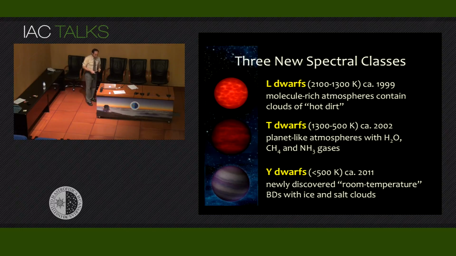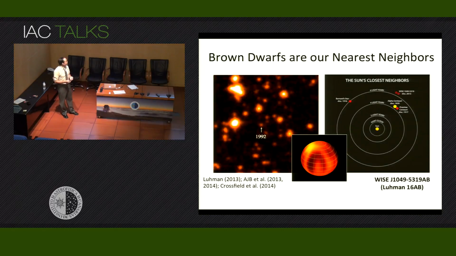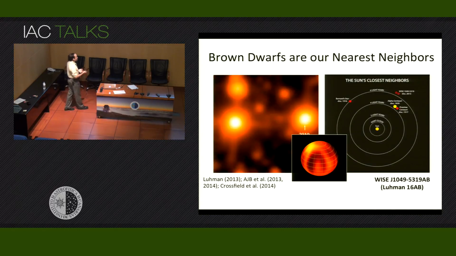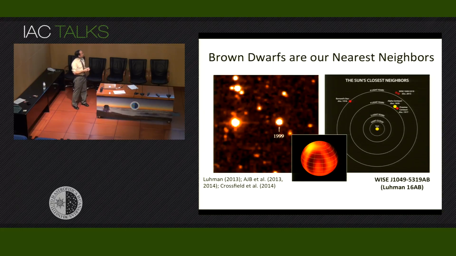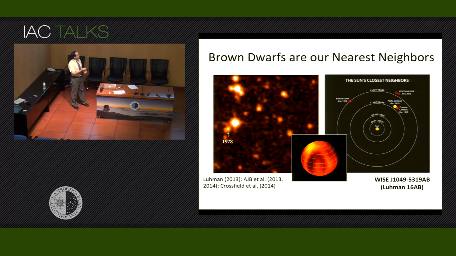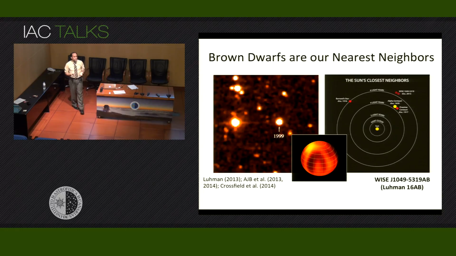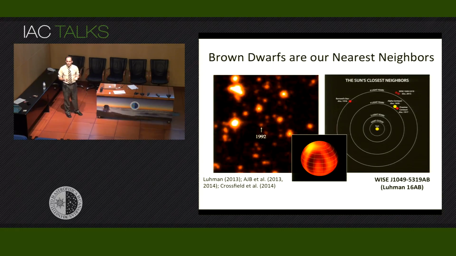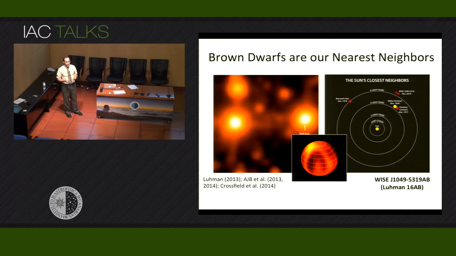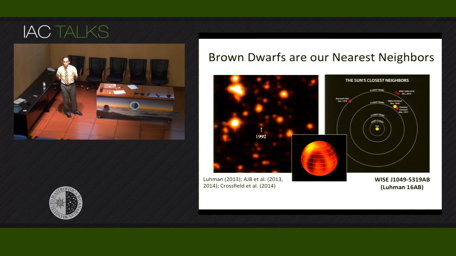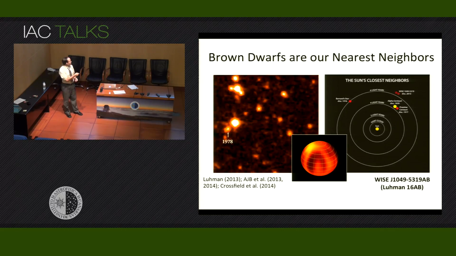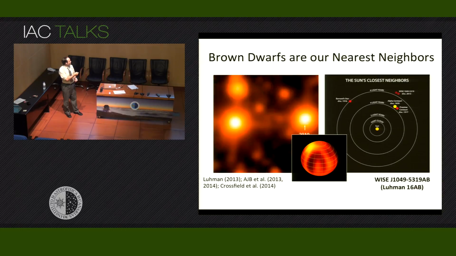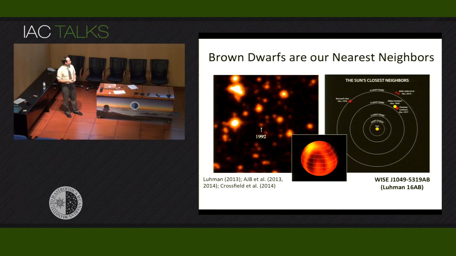Now, there are lots of exemplars that have emerged from the discoveries made over the last 20 years or so. Some of the most recent include some of our nearest neighbors to the sun. Many of you are very aware of this system, Luhman 16AB. This is the third closest system to the sun that has been found only in the last couple of years. And it turns out it's a bonus because it's a two-star system, a double system. You can see its motion here. It's so close that it actually shows up in some of the POSS plates, but these later images are from 2MASS and WISE as it pops over there. Very high proper motion because it's so nearby, right?